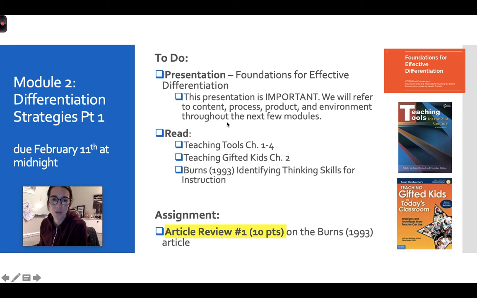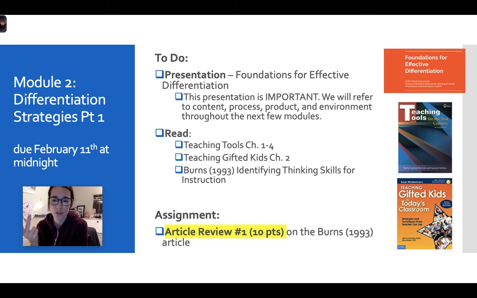And I skipped to the middle, but the presentation that I have is just a slideshow. Instead of doing even more reading, I just parceled together a differentiation primer, so to say. A lot of this work does come from Tomlinson. In this presentation, it's very important that you read it, because this is where I break down how, in general, we can differentiate based on content, based on process, and based on product. Those are 3 primary ones.